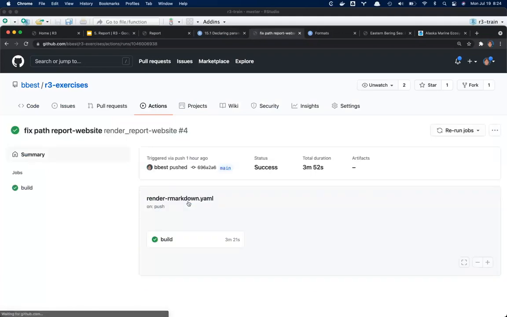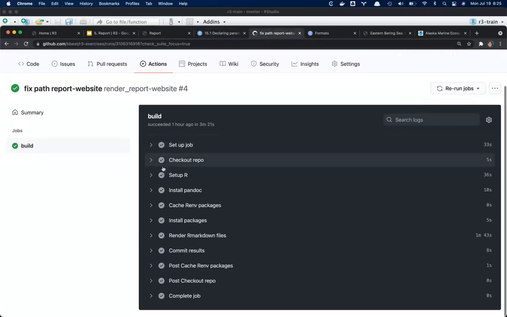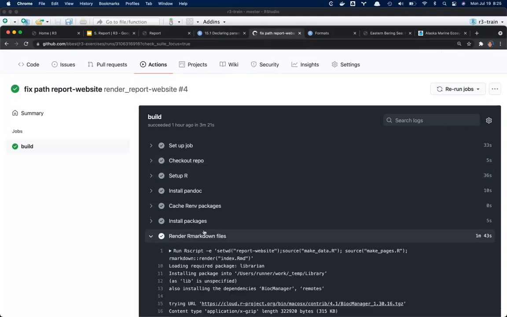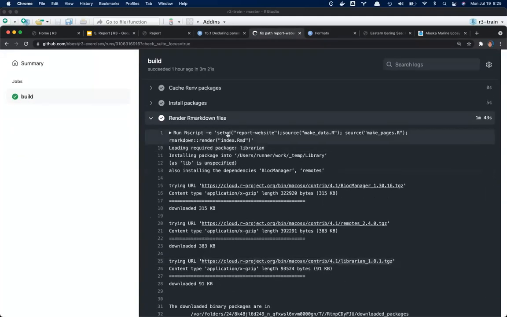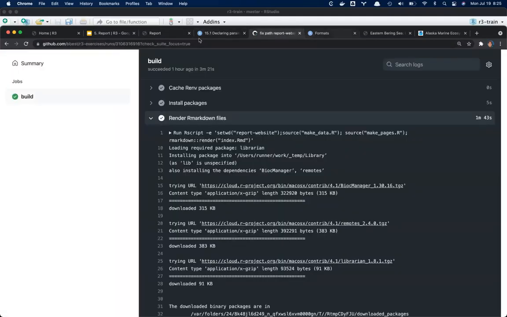And what's so cool about this is that it's actually spinning up a machine for free and installing all the software and then rendering this website. So we can see that it's setting the working directory, then sourcing this R script to make the data, and sourcing this other R script that we made called make pages, and then rendering that index, that main table. So that is a really powerful pattern for being able to update data from source data sets.